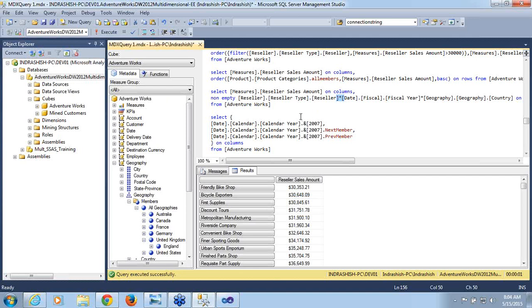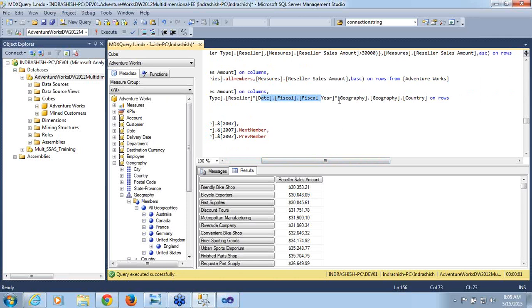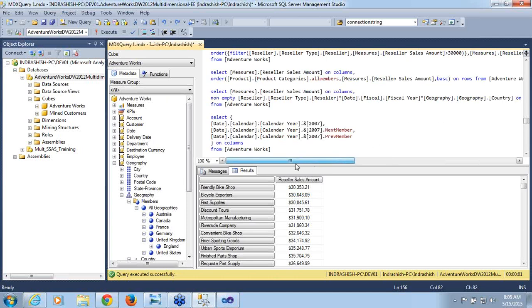Okay. So here what I'm doing is I'm putting reseller sales amount on columns, and on rows I've put all the resellers, and then using cross join I put fiscal year, and then using cross join I've used geography country. So three dimensions I am displaying at the same time for reseller sales amount.